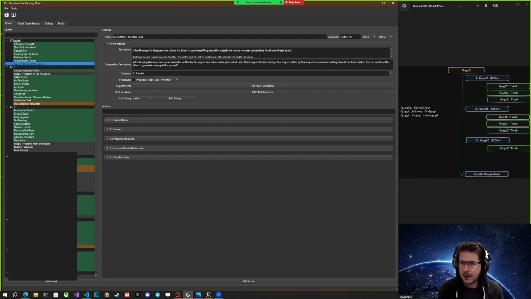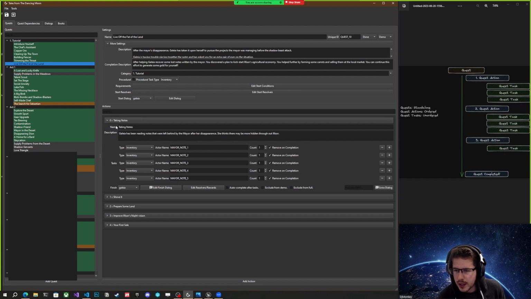So similar setup, you've got all the description stuff here. If I click on the first action, in this action, the NPC that you speak to has just told you that the mayor had all these notes, but wasn't very good at keeping them organized. So she's realized that they're spread out all throughout the town.